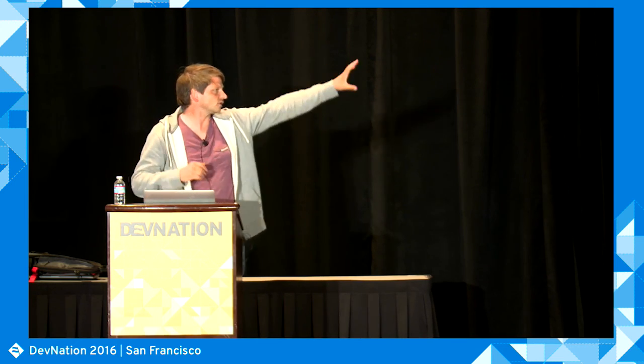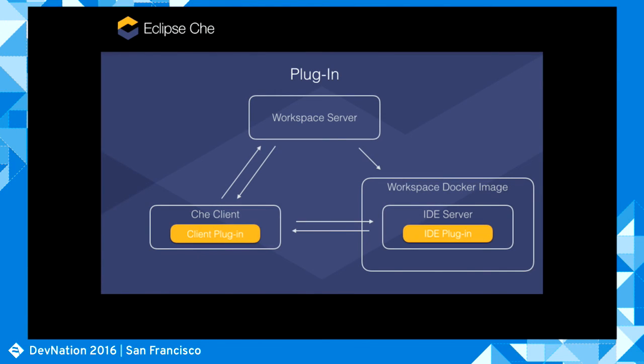I called this workspace server. That's the Che server, the main server on top. And then we have the browser client on the left-hand side. And then we have the IDE server, the server in the workspace that serves the kind of the tooling, right? And if you want to add language support to Che, then these two processes, so to say, are the main extension points. For the one in the middle, we, of course, defined a stack for the R IDE. And I'll show you that in a demo.